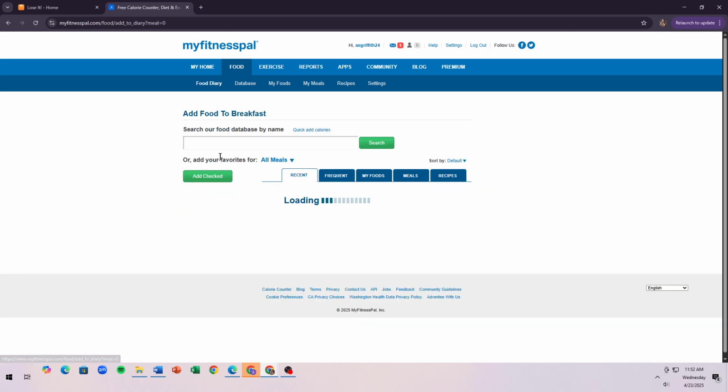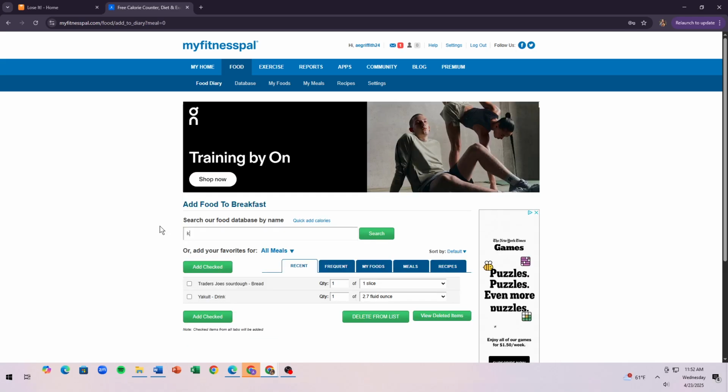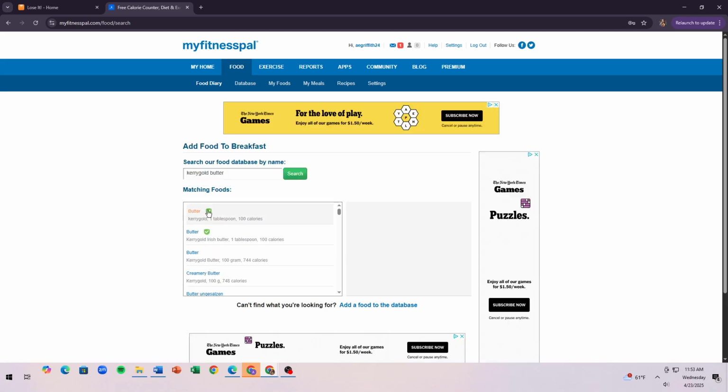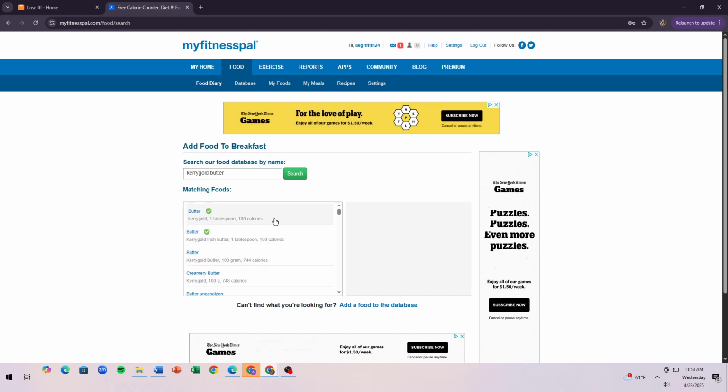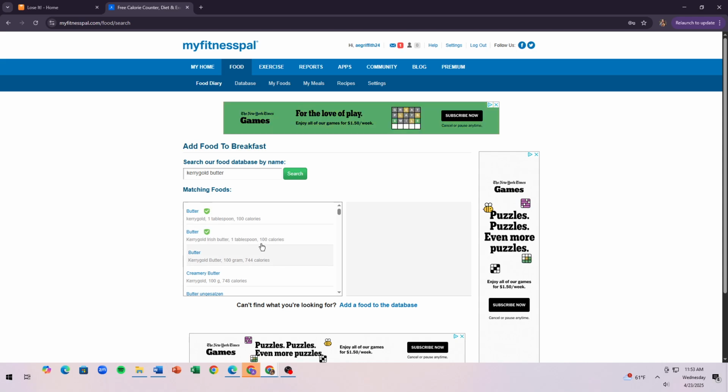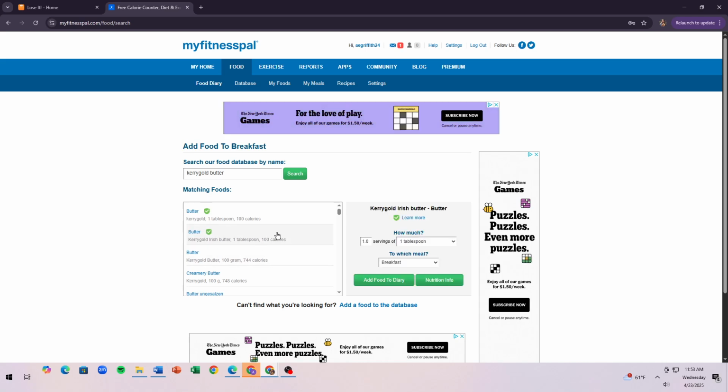And then I had some butter. So I'm also going to search for the butter, Kerrygold butter, because again, that's the brand that I have. So now again, we have similar calories, identical for the first three. However, now it is saying 1 tablespoon. I don't know about you guys, but when I am making breakfast or making meals, I am not always using measuring spoons. I just got a butter knife, put it into the container with the butter, and then I put that in the pan for the piece of toast. And I don't remember if it was a tablespoon or not.